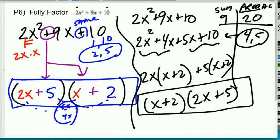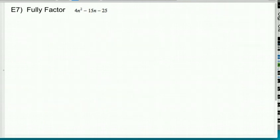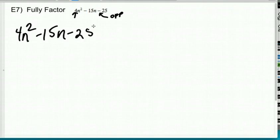We're going to do an E7 and a P7, and then that'll be the end of this fairly lengthy video. Okay, so now this one's tricky, because now not only is my A not 1, but I have opposite signs, right? So now suddenly things are getting a little bit tricky. So 4n squared minus 15n minus 25 is tricky on 3 different levels that I can think of.